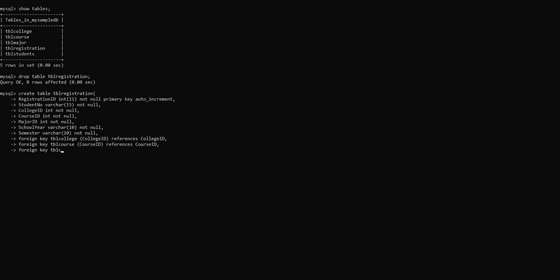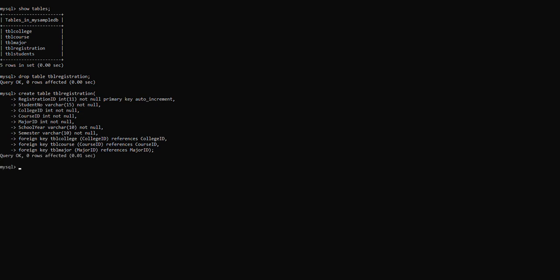So for the table, now we will also call the TBL major here. So TBL major, we just specify the table where the data will reside. TBL major, and then so major ID, then references, major ID. Then once you are done, enclose it with a parenthesis, and then terminate with a semicolon.